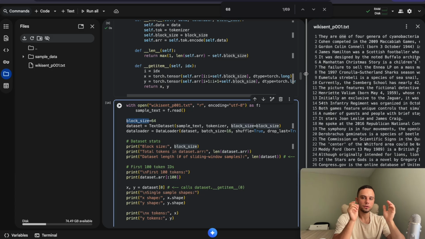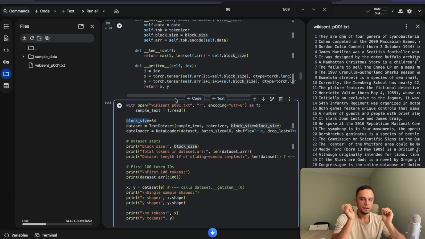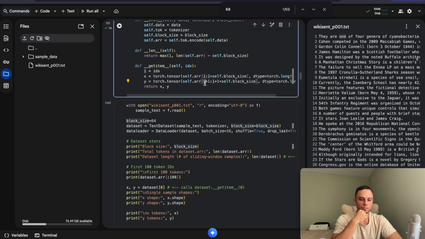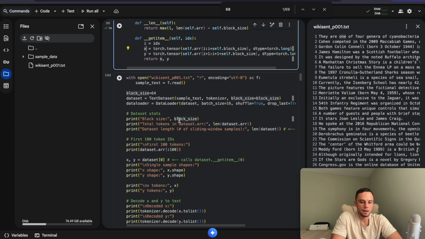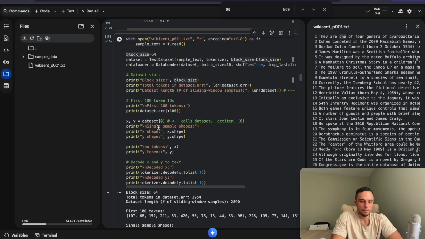So I'm going to get 64 tokens, and this is what I'm going to keep in x. So x[0] is going to be equivalent to 64 tokens from the beginning of the dataset until the 64th token. Okay, so if this is the question, those 64 tokens, what is going to be the answer? Well, the answer is going to be the next 64 tokens. So then y, or the answer, is going to be i plus 1, which is going to start at the second element, not at the first, and it will continue until the 65th element. So that way I will know that after the first element of x, we're predicting the second element of the text. But the easiest way to understand this is obviously by plotting those.